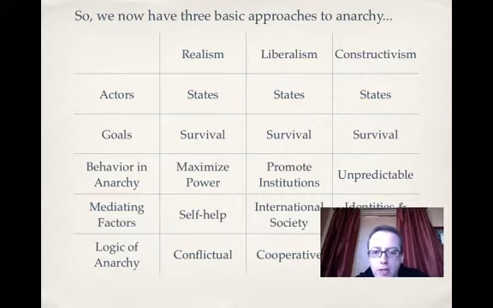So realism says that states want to maximize their power and maintain their security. Liberals say that the prisoner's dilemma can be overcome through the promotion of institutions that allow for information sharing and trust. Constructivists, on the other hand, say, well, it really depends, right? We don't know how states are going to behave. It depends on whether they're reading from a realist or liberal script, basically. So what's going to mediate this? What's going to be the thing to focus on here that will anticipate or predict the way the anarchic structure will play out?